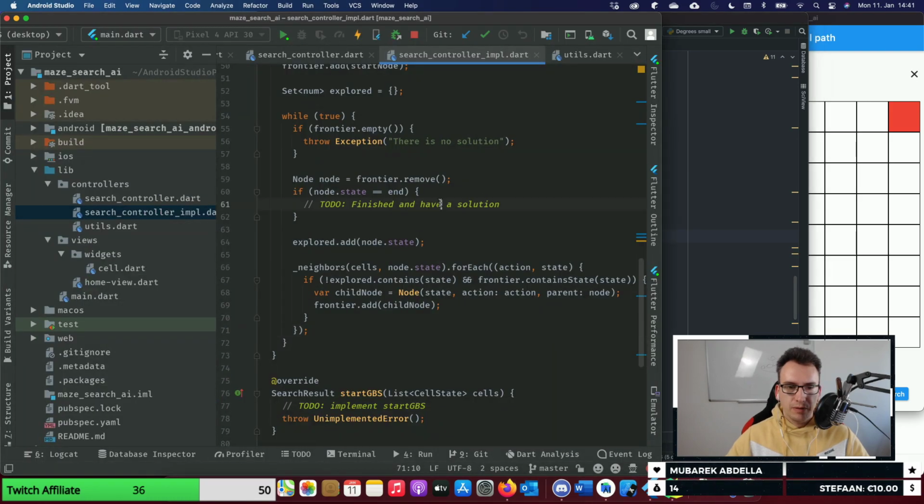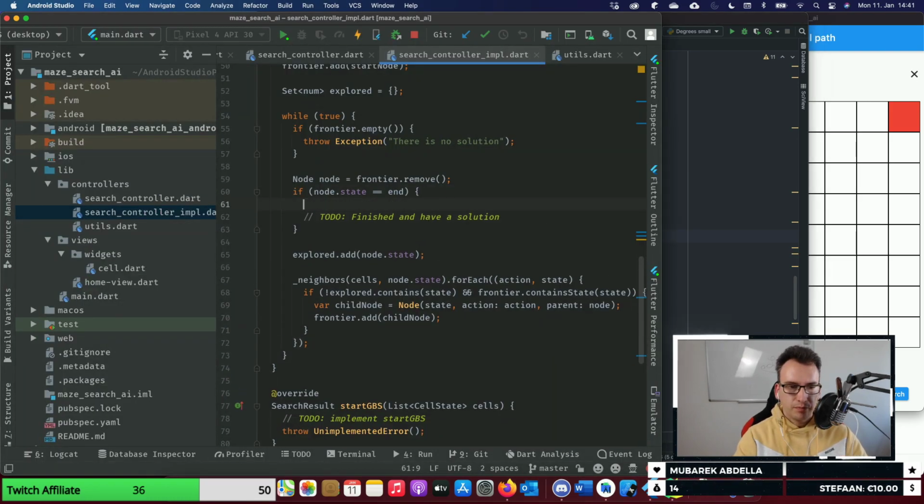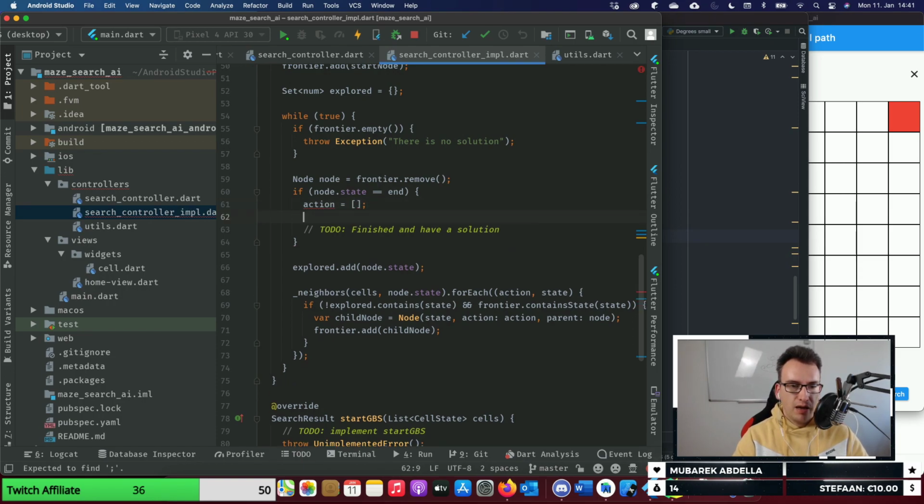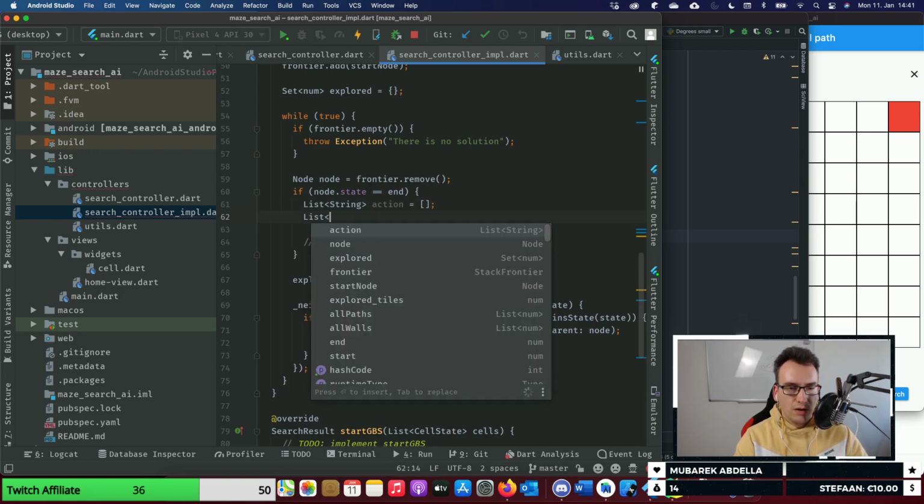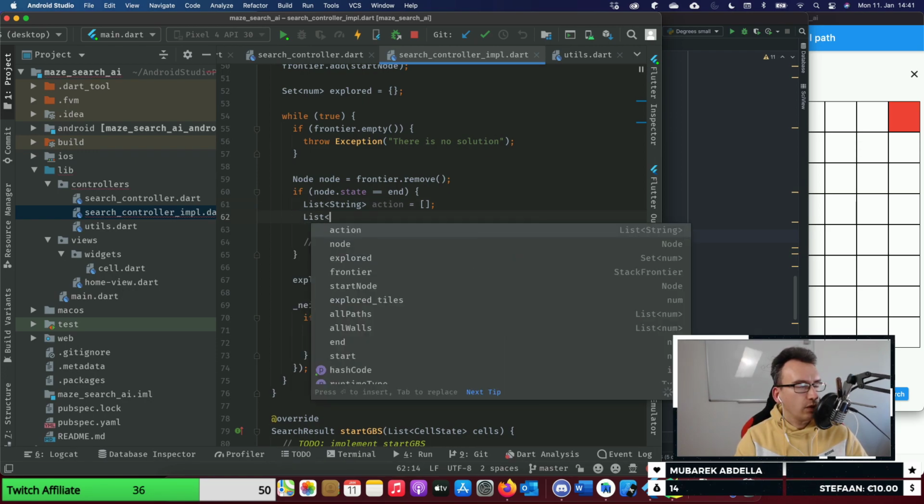Okay, so that means also here we have actions, and this is a list of strings that will be up, down, left, right, and so on and so forth. And then we have a list of, what was the other thing? States, so numbers probably.